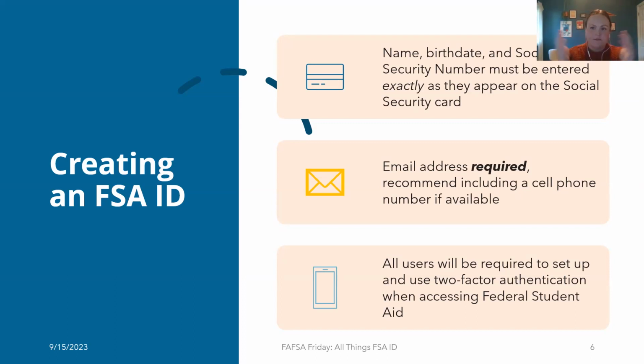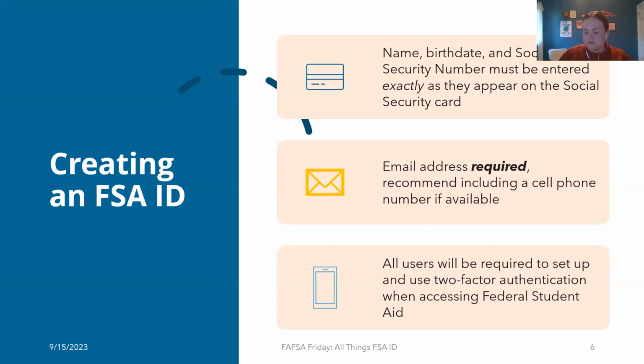So it's really helpful, even for people who have their Social Security number memorized, to have either the card with them or a picture of their Social Security card, so they can ensure that they are entering things exactly as it appears. It's not uncommon, for example, for a student who goes by a nickname or a middle name, and has always used something other than their legal first name, to inadvertently enter that as they're trying to create their FSA ID, because that's the name they go by. And that can create a lot of issues because it won't be able to be verified by the Social Security Administration. So just ensuring everyone knows that what they're entering into that FSA ID creation page needs to be exactly what's on their Social Security card.